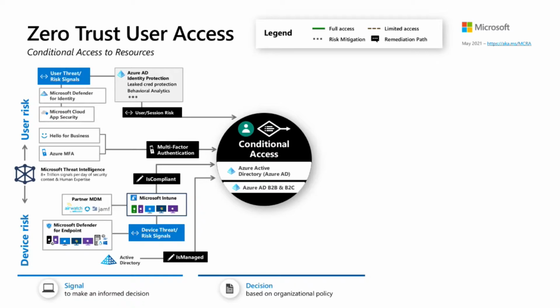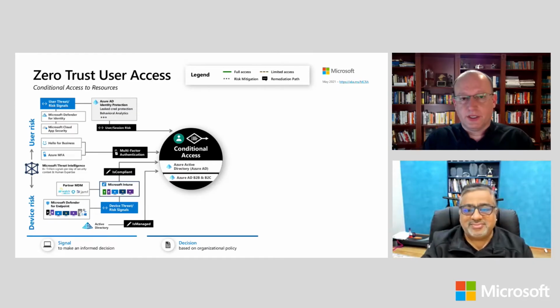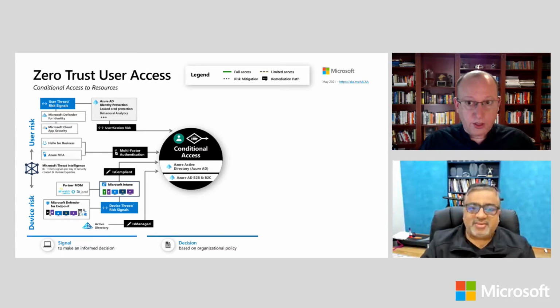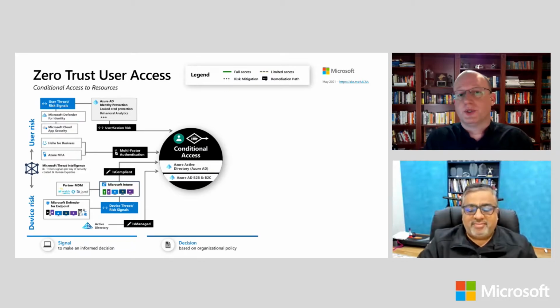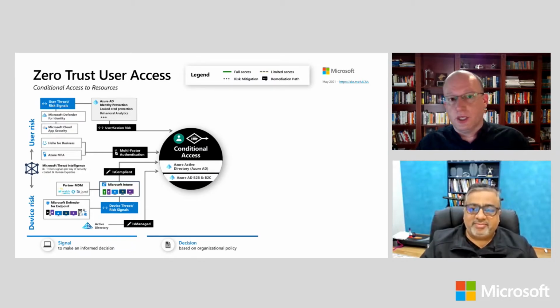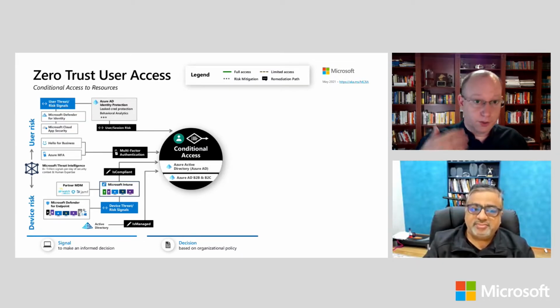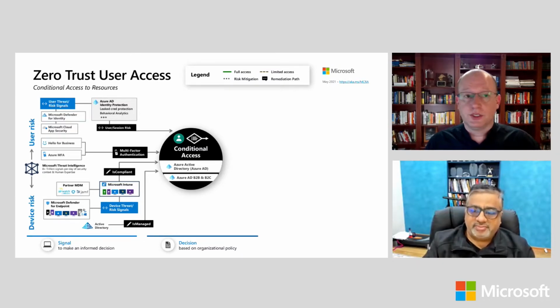Absolutely. And they're two very important sources. The thing that we're trying to figure out on the user side is, what is our confidence that this user authentication and the session that's coming in specifically is the actual user, the biological person that we know and expect them to be, or is it someone impersonating them? Because that's the question we have to answer. And the way that comes in is a high, medium, low risk from Azure AD Identity Protection. That's really what feeds conditional access, which makes policy decisions from it. And so there's a lot of sophisticated machine learning, a lot of different potential signal sources from Azure AD Identity Protection, as well as these other sources.